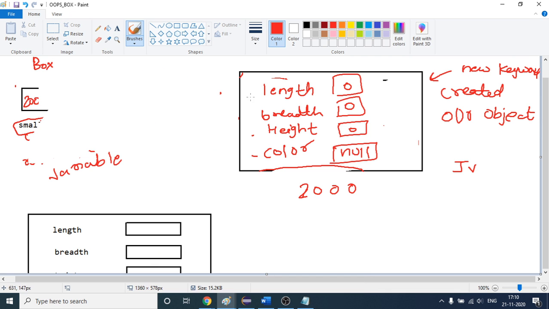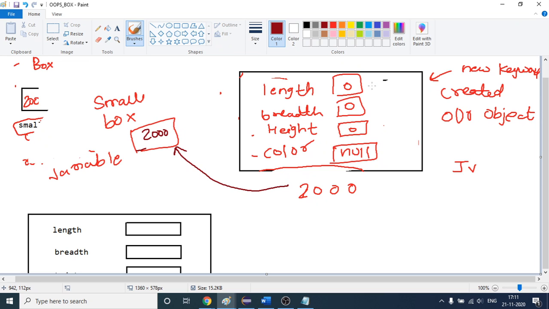This part you have done, that you have created one variable, that small box variable, right? So you can say a small box on the left hand side. This small box variable is just going to hold the address of your object, right? So this is the address it will hold, so in future if you want to perform any operation on this, you can use this one, right?